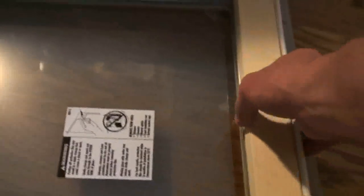Here is the replacement sash straight out of the box. You'll see it's unpainted on the inside. The outside is vinyl clad. Comes in a really nice box. And as you can see, I just dropped it. No harm done.